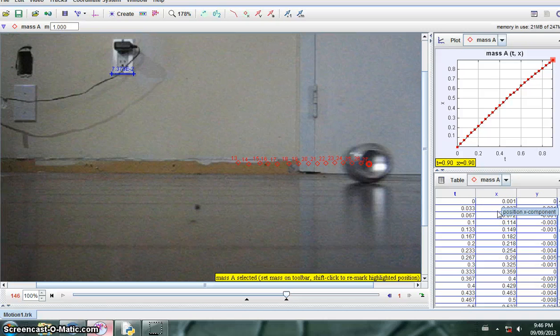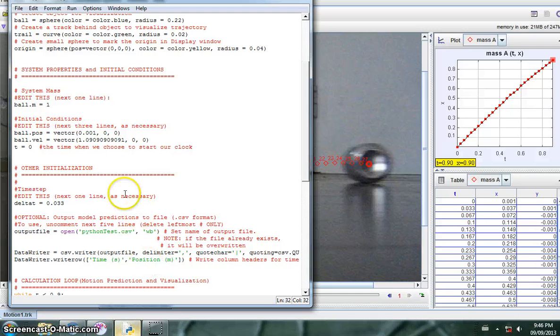So we're going to need the average velocity of the object, so we'll start with that. If we take the change in position over the first time step, and we divide it by the length of that time step, which you can see here, 0.033, then we will get the average velocity, and it gives us this number here. This we can use as the starting point of our model.